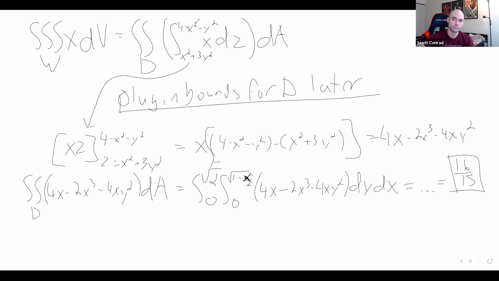Okay, so a lot went into this, but for all of these, we saw this was a z-simple region, right? We had a top surface and a bottom surface. Often you will, Aiden, but in the interest of time, a lot of times we'll just ask you to set up the integral. And so even when we do ask you to evaluate an integral, most of the points are going to come from setting up the integral correctly, getting the right bounds, and later when we talk about change of variables, doing that correctly.